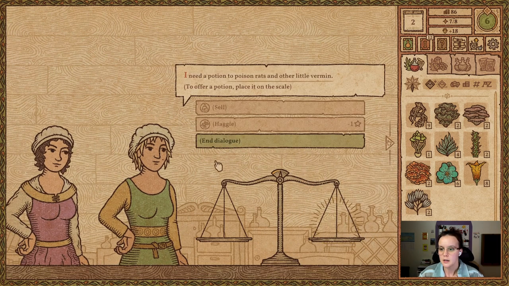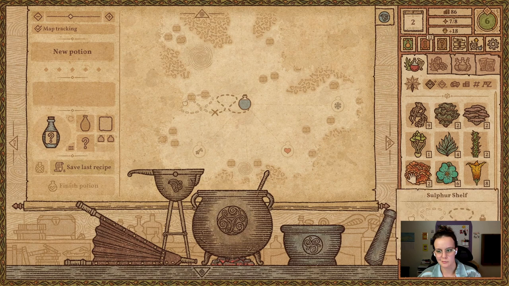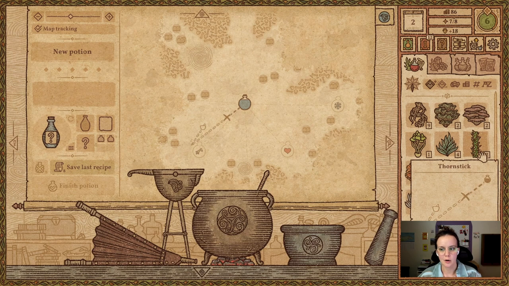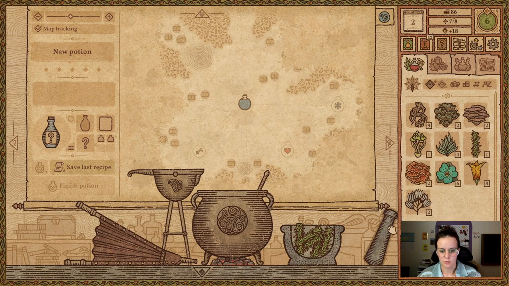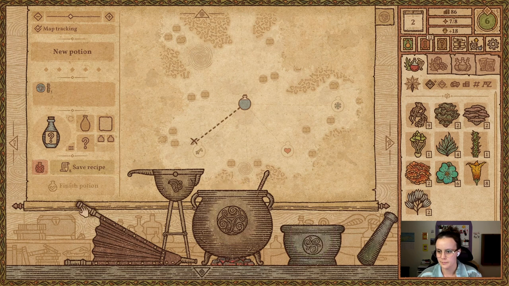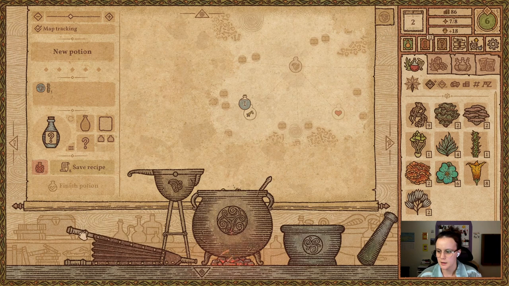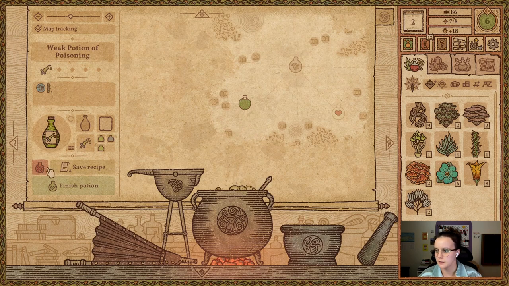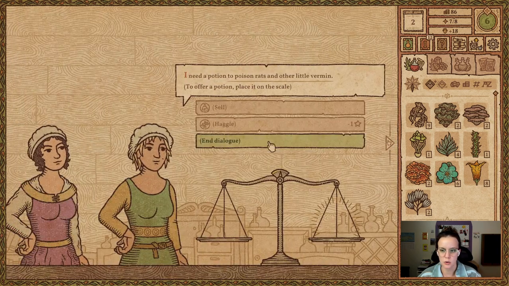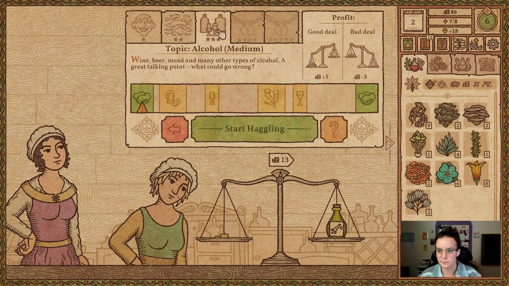It's lovely. I need a potion to poison rats and other little vermin. I can do that one. It's called mushy cactus. Hot mushy cactus potion. Okay, we stir. Yes. And we light it on fire. Finish. Go. For you, ma'am. I'm haggling with you, I'm sorry.